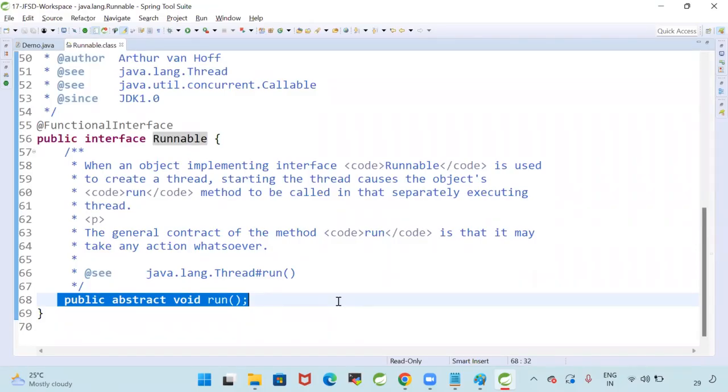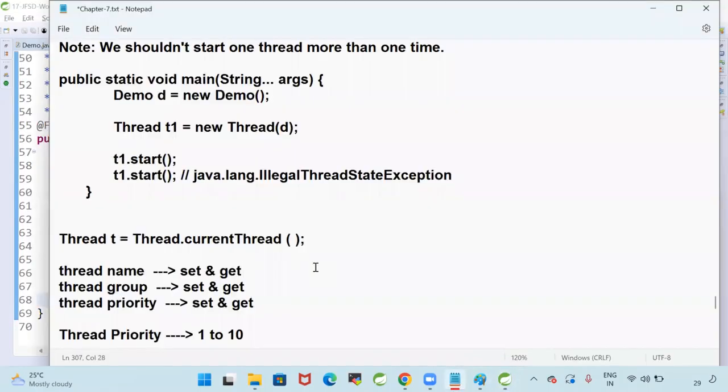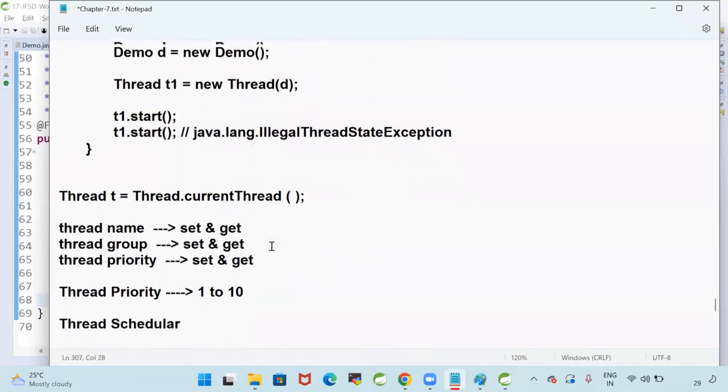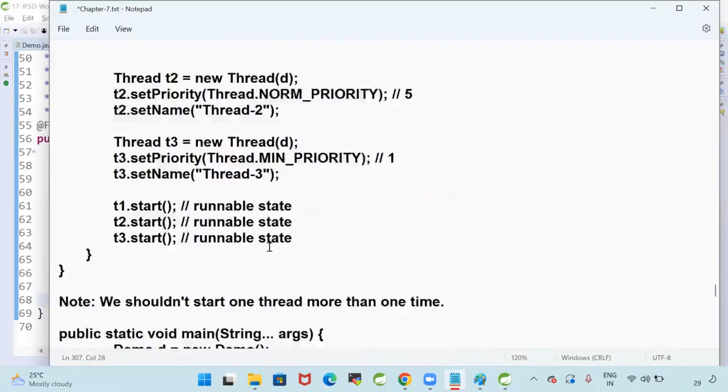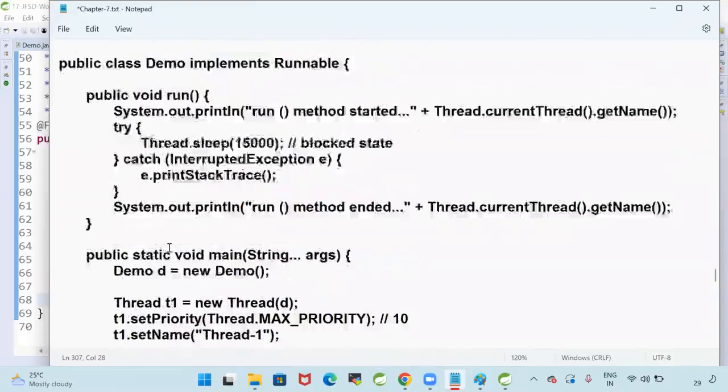Can we call Runnable a functional interface? Yes, Runnable is a functional interface which has the run method. No parameter, no return type, right? Whatever logic you want the thread to execute, you should write inside the run method.